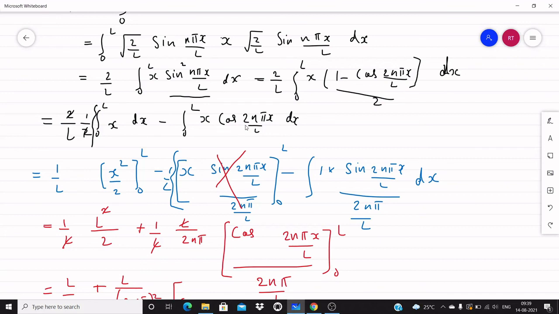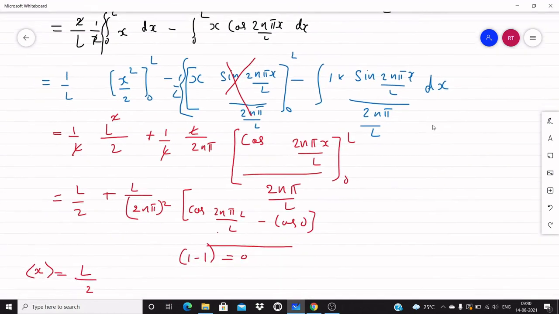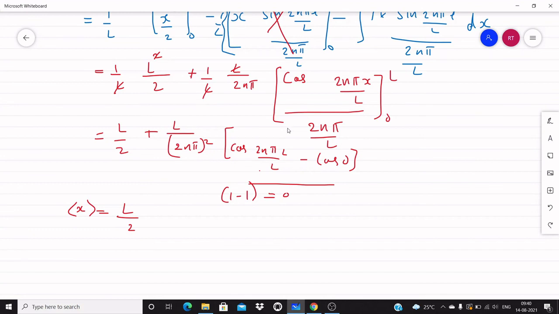And when you integrate it by parts, the first term will be 0 when you apply limits. And the second term is integrated again, and you will obtain in that case also, when you apply limits, that becomes 0. Both the value given with upper limit and that of lower limit are equal, so that also will be 0. So expectation of x is L by 2.